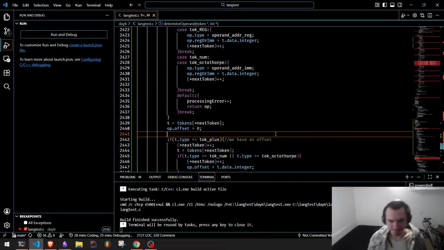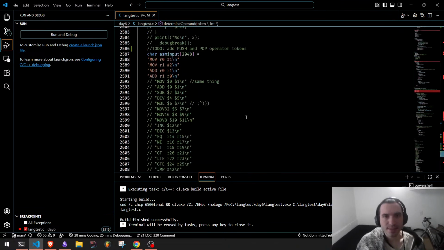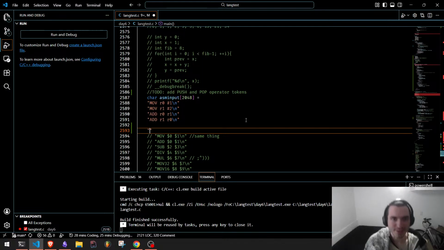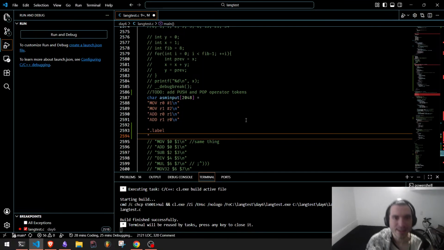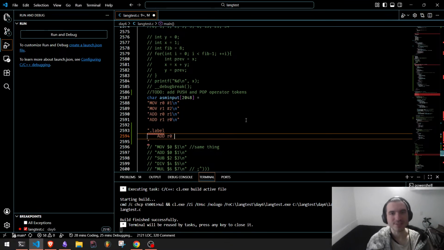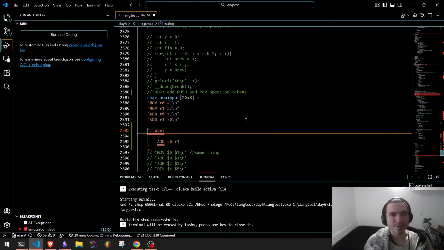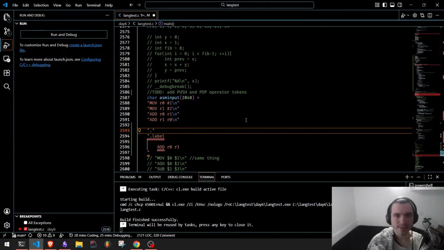I'm trying to think. Yeah, labels are just going to be an immediate value, meaning an address to a place in memory. So it'll work like a constant number. You just won't be able to change them. What I mean is that you can have labels in the code, and then underneath it you could have a bunch of instructions like this. Or maybe you could do .u32 x, set it to 100.